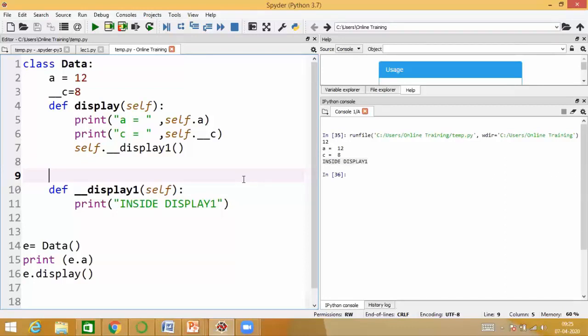So what we've tried to do today is, we've just tried to understand how exactly we go about writing object-oriented code, what is a class, what is an object, how to write methods, how to invoke methods, the difference between a method and a function, and then data abstraction. How do we go about implementing data abstraction? Now, in the next section, we'll continue with object-oriented programming, and we'll continue with more features of object-oriented programming.